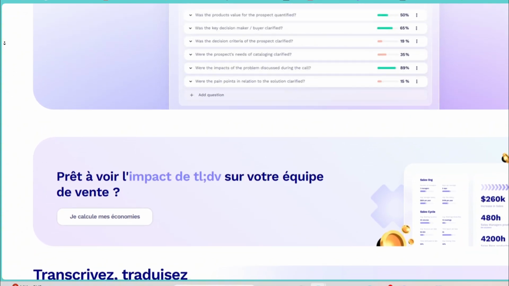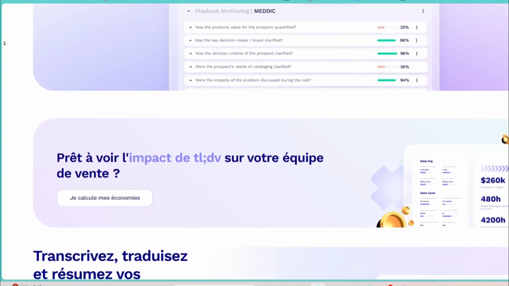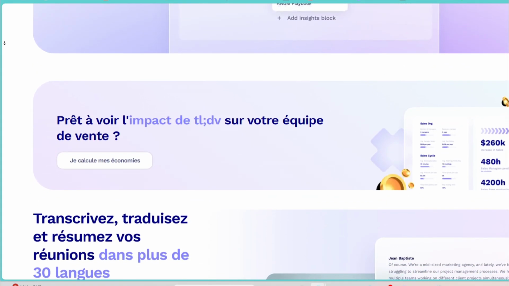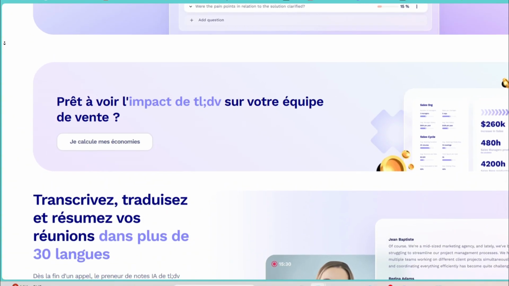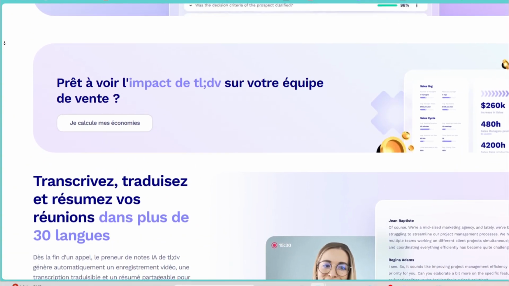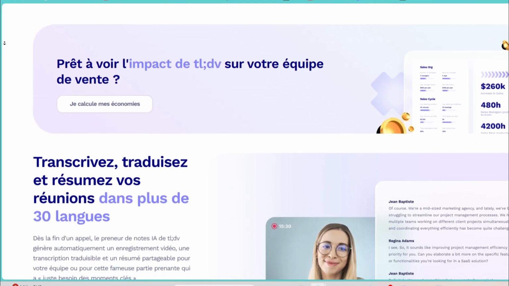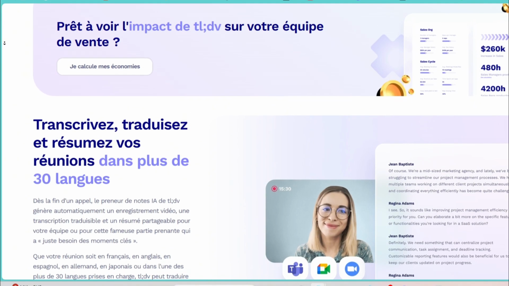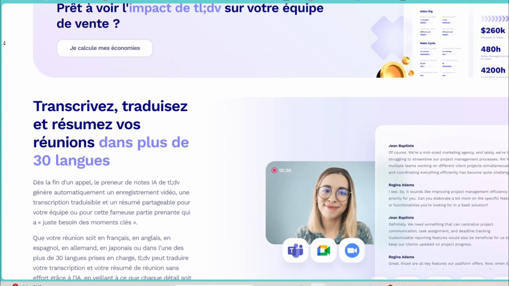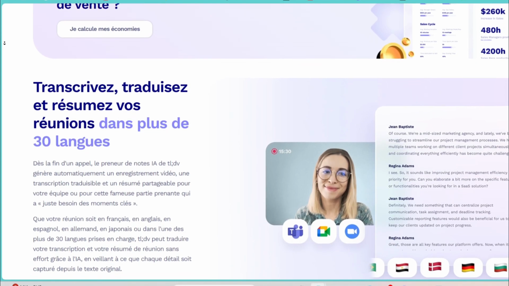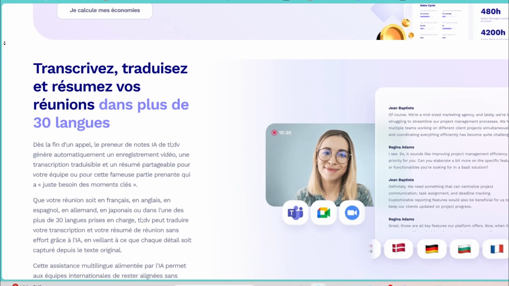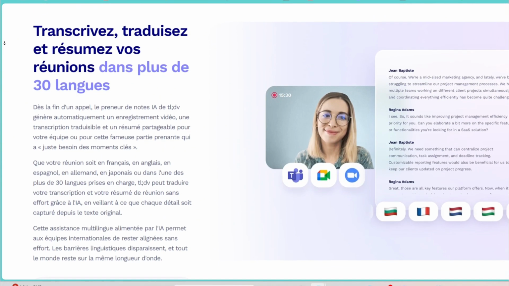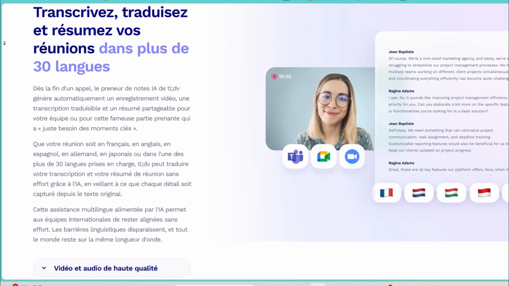Now let's imagine a real-life scenario. Let's say you're part of a startup team. You're having 3 or 4 meetings a week with investors, developers, and clients. Normally, you'd have to spend hours reviewing notes, sending follow-up emails, and making sure everyone's on the same page. But with Tldv, every meeting is automatically recorded, transcribed, and summarized. At the end of the week, you've got a full library of searchable conversations, plus ready-to-share summaries. This doesn't just save time, it actually makes your team look more professional and organized.